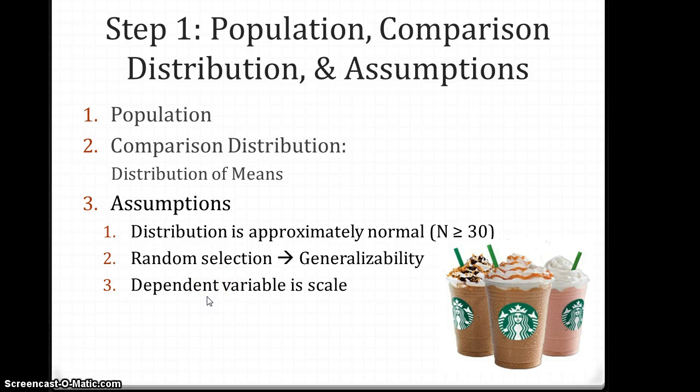And the last assumption is that the dependent variable is scale. And we do meet this assumption because our dependent variable is the calorie count of the beverages. And calorie counts can range from 0 to, I think the book said it was 1,200 calories in a single drink. So you know that the dependent variable is scale when you have somebody getting their unsweetened passion tea, or black coffee, which is 0 calories. Okay. So those are the 3 parts of step 1.